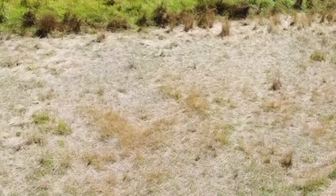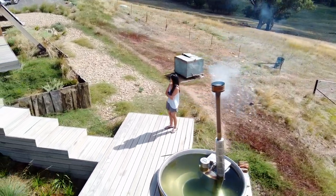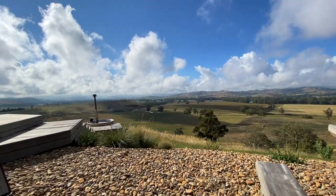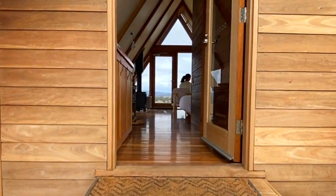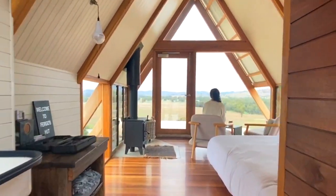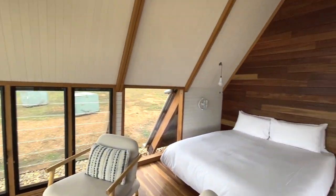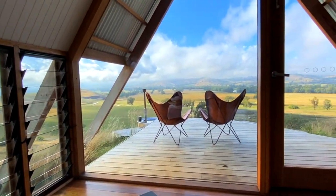This is exciting for me because this was actually one of our first trips out. Driving up to the property, you can see the thought and care the owners had in picking the right spot to put this hut. And walking through the doors, you can't help but feel excited for the next days you'll spend here. The timber design really made me feel that I was in a cabin somewhere, but the A-shaped frame really gave off this modern, luxurious, glamping look.